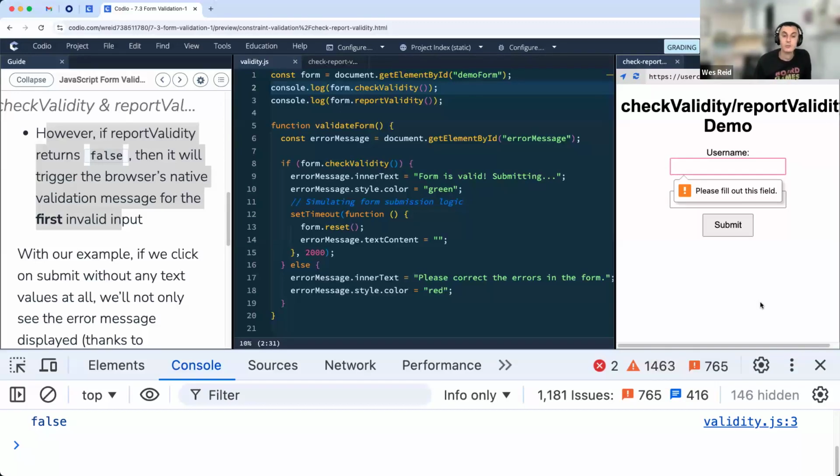So for shorter forms, something like checkValidity could actually be totally fine. For longer forms, though, it may be worthwhile to be a bit more specific and provide the user more useful feedback than just, hey, the form's wrong, which could be frustrating for a user trying to figure it out. Does that make sense? Does that feel persuasive as well? It doesn't feel like I'm just blowing smoke.